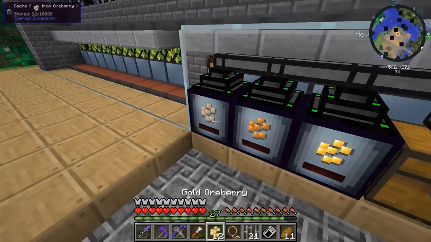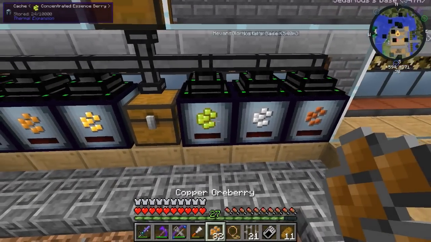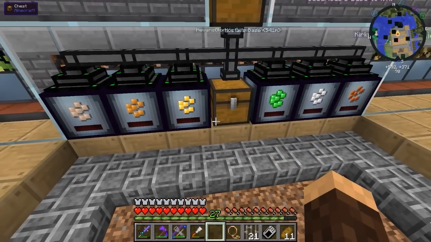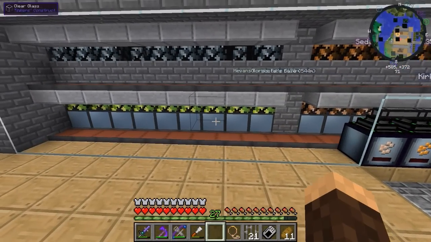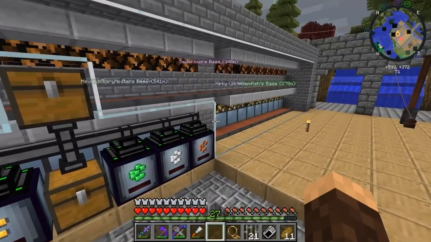So let's go. Now, I grabbed all my extra Oreberry stuff that was in my chest, so I'm going to go ahead and stick it all right here. And this guy's working pretty good. I'm kind of excited about seeing what kind of results we'll get overnight. And I think it looks pretty good. I actually like this better than the original setup I had planned, because we can actually see items move along the conveyor belts, which I think is really cool.